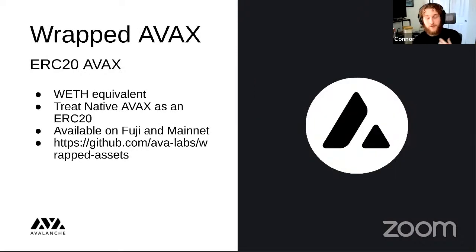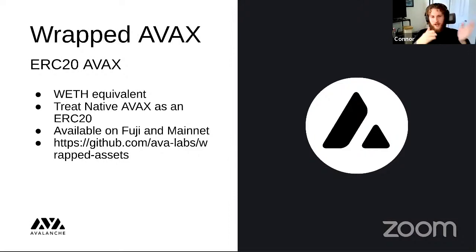So Wrap2Vox. If you've done any development on Ethereum before and have worked with ERC20 tokens, you've probably come across WETH, or wrapped ETH. And basically, if you haven't heard of the ERC20 token standard, it's a standardized interface that lets you know how to interact with tokens. It lets you view the balances of any address. It lets you transfer tokens from one person to the other. It lets you approve other people to spend on your behalf. And it just defines that so you can have one standard interface to talk to any kind of token.